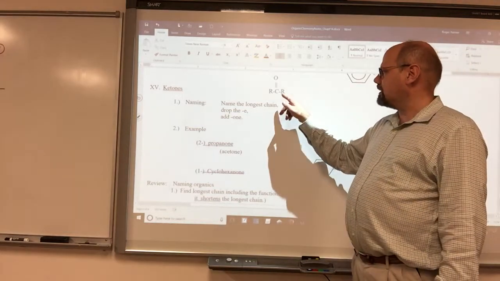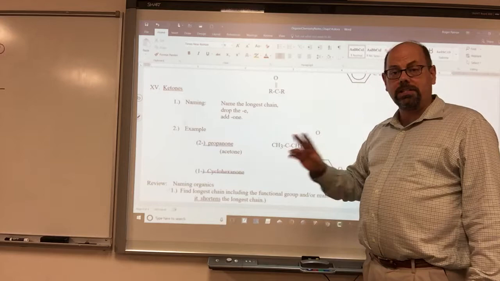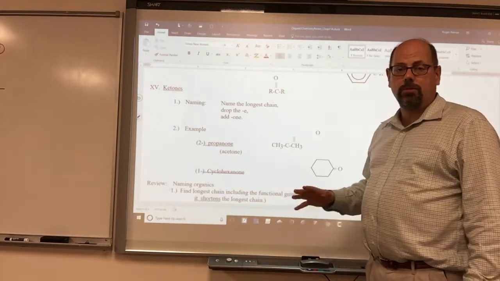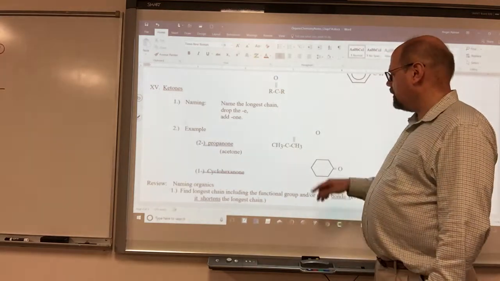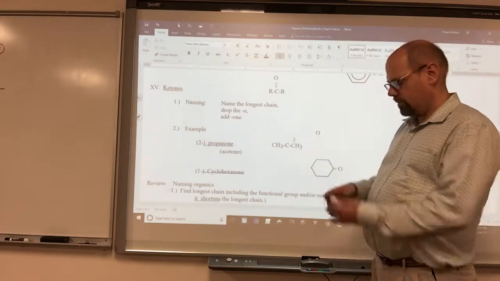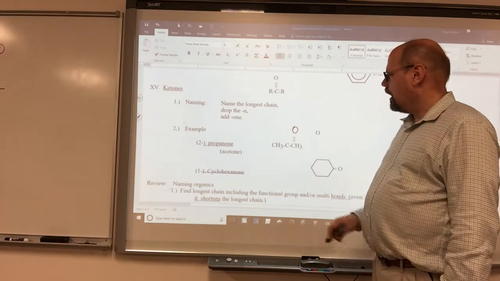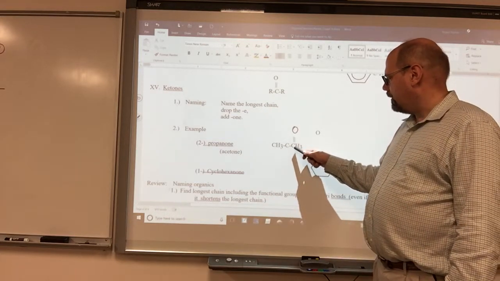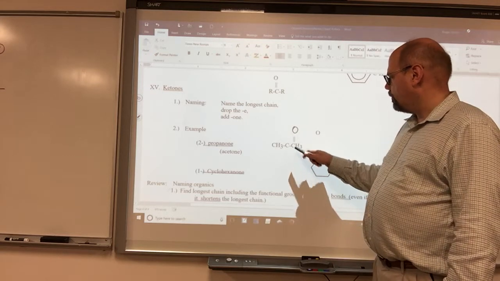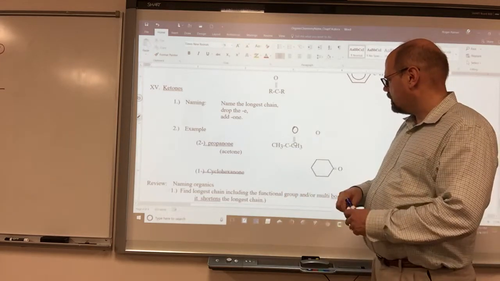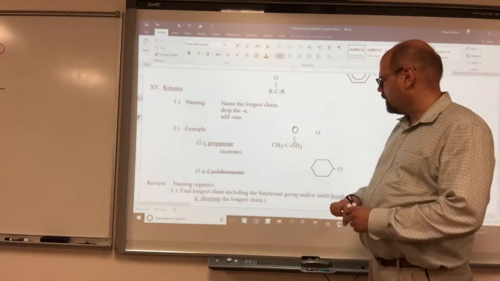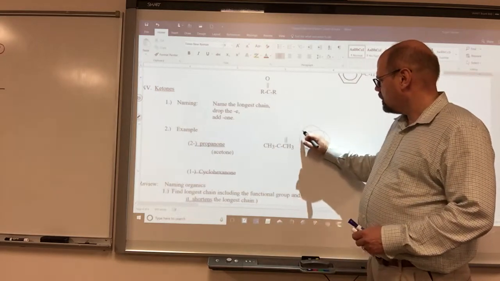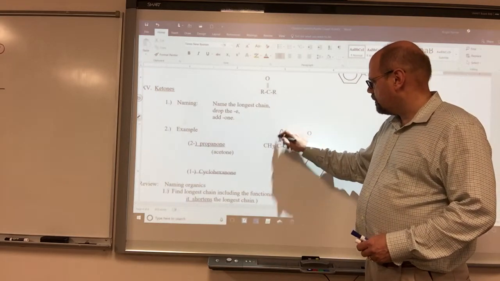Now, the last ones are ketones, and they're very similar. It's just that the double bonded oxygen is somewhere in the middle of the chain. So in this case, I'll have to back up. This should be an oxygen right here. If you look, 1, 2, 3 carbons. And this actually has to be, let me see if I can move that. That's actually got to be on this middle carbon here. So let's do this, and it should be right there in the middle.